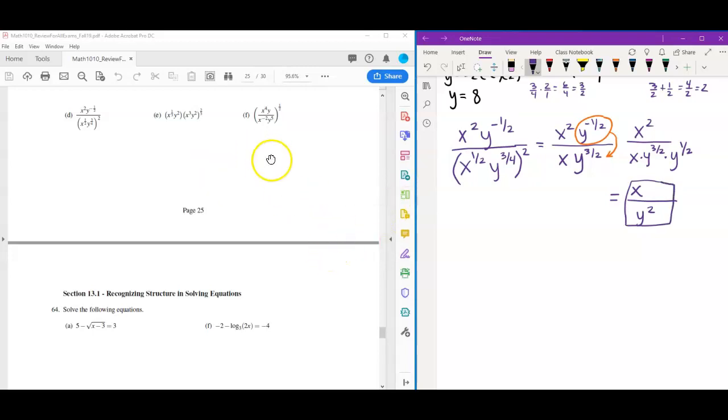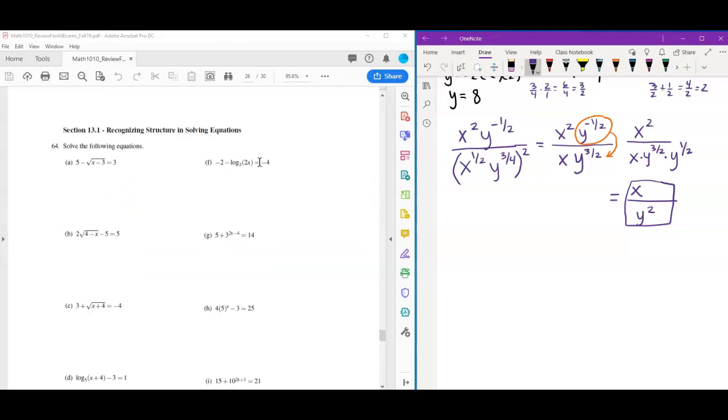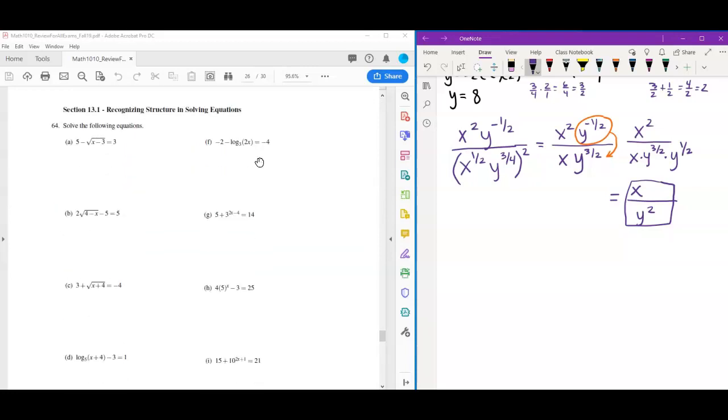Okay, so practice a few more of those. Make sure you're feeling confident with those properties of exponents that have fractions with them. But let's look at that. We did quite a few of these types of solving different types of equations, and so I want to make sure that we're feeling good about this. So we'll do just a couple of these.